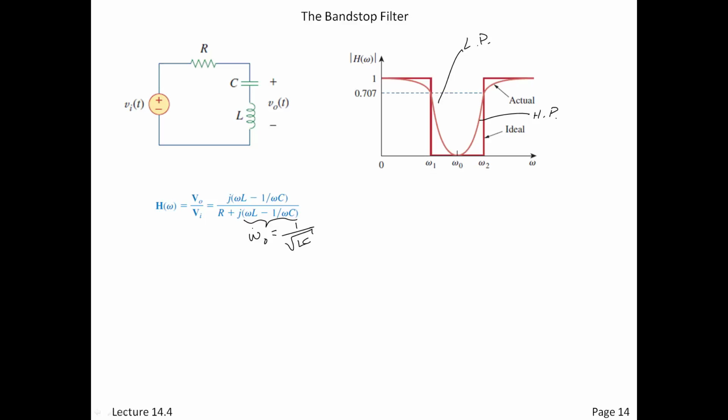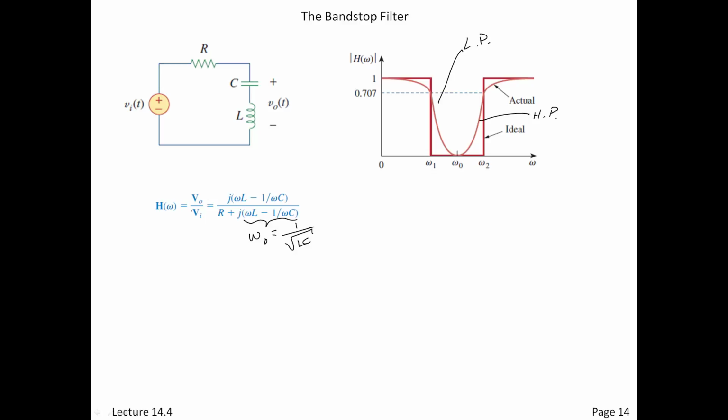Pretty easy, right? And at low frequencies, what have you got? At low frequencies, this term is 0. And at low frequencies, this term is pretty large. So at low frequencies, the denominator is dominating by this term. And at high frequencies, the denominator is dominating by this term. But in between, we have a 0 here that's going to compensate for that, right? And that's the high pass side of it.